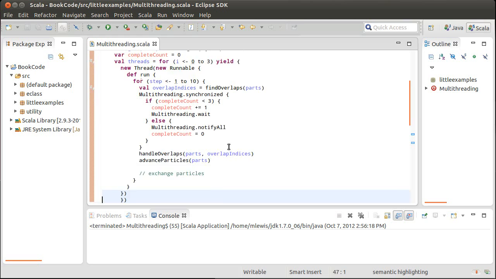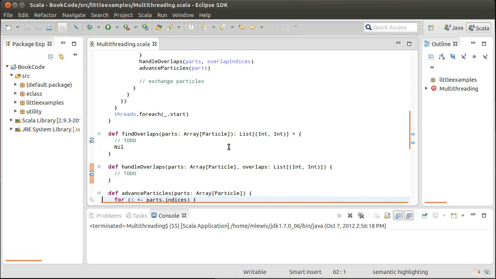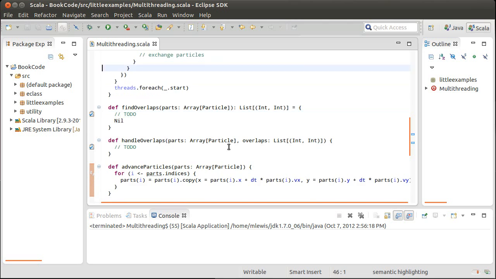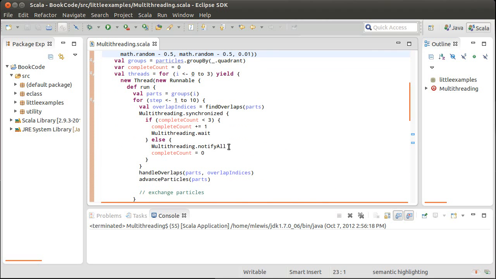I'm not going to bother going through and writing what all of these other functions would do, because it really isn't all that significant to us. The main idea is that you can have a thread wait and then have a notify. Now, it's worth taking 1 second before we finish this to talk about standard ideas for wait, and the fact that there is a notify as opposed to notify all.